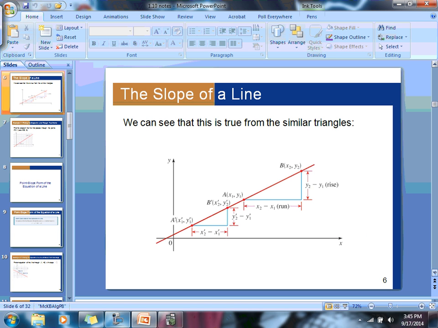So if you subtract y2 minus y1, you have to do x2 minus x1. And basically, you can find the slope by counting or making triangles. So you're dealing with your rise over your run. So this is just an explanation to show how you're calculating the change in the y values and the change in the x values.